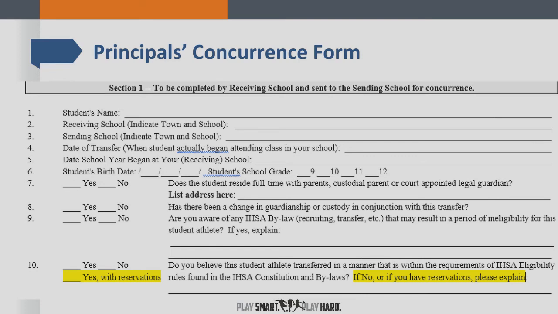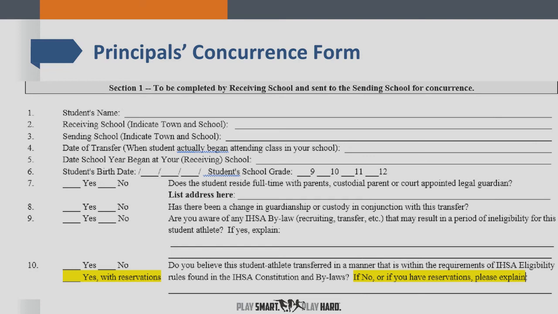So the date that your school year began and the date the student actually began attending classes at your school are significantly important for us to render an eligibility ruling. And obviously knowing where the student came from as a sending school, and your school, is important, along with the other information that's asked here.